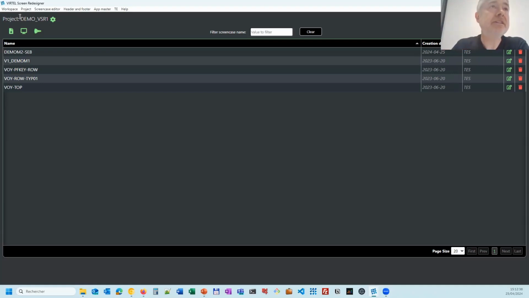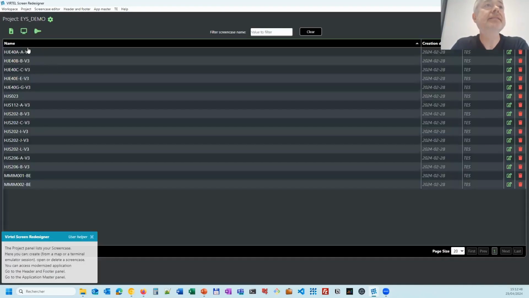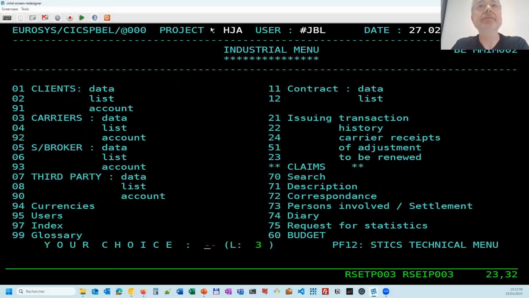And I can actually show you, I have a demo version of what they did. So this is here. Maybe I'll just show you what the application looks like in the non-modernized version. So this is a CICS application with a menu, and I don't actually have their application running on my CICS. So this is a trace that I'm running. So I can't actually go forwards and backwards in the trace, and I just press enter to go from one screen to the other, but you get the general idea.